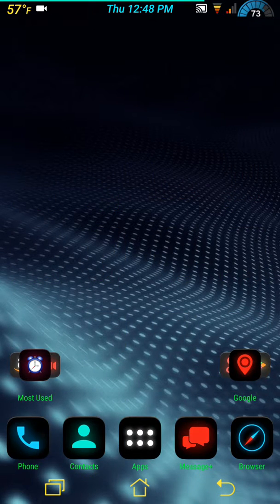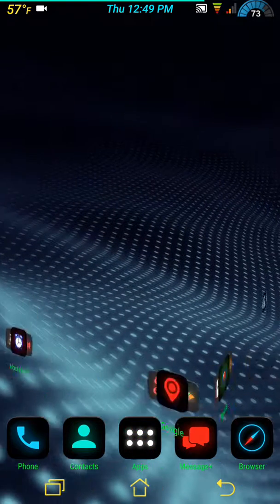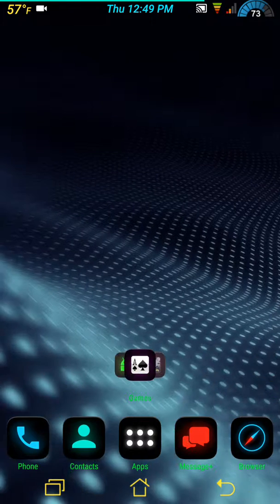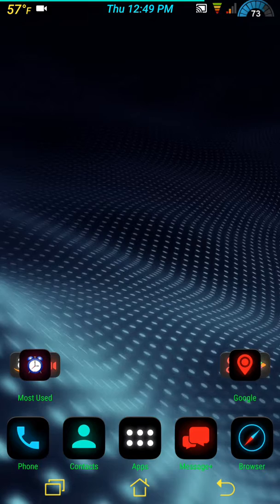All right, that's going to wrap this one up. Again, guys, this is Team UB. The UB stands for Unofficial Build. That's their name, Unofficial Build. It's an outstanding ROM. I highly suggest you give it a shot. I will put a link in the description for their Google Plus page, as I don't think they're on XDA. They may be. I'm not 100% sure, but I will put the link to the Google Plus page.